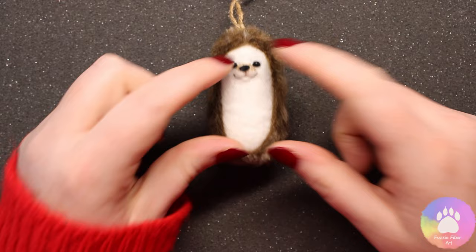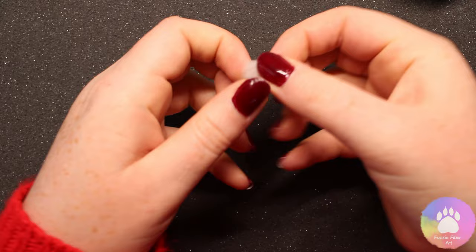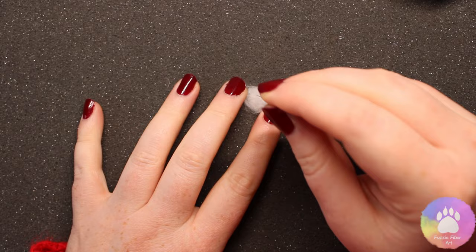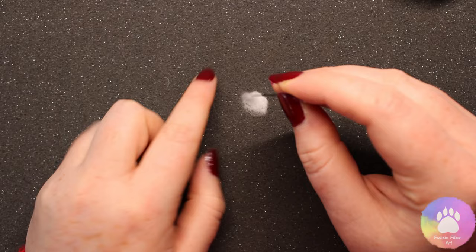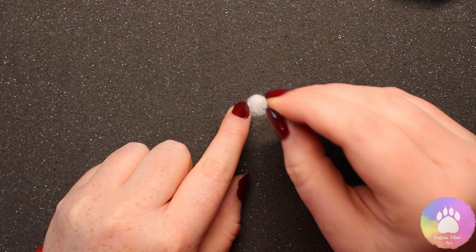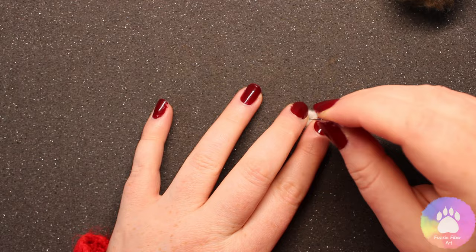So I'm going to take a small amount of white wool and I'm just going to roll it up like so, and I'm going to place it onto the mat. Now I'm going to mark out the shape that I want the ear to be, and following the outline of the shape, I'm going to fold over the edges and felt them in. I'm going to carefully lift it from the mat, flip it over, and I'm going to felt the other side as well.